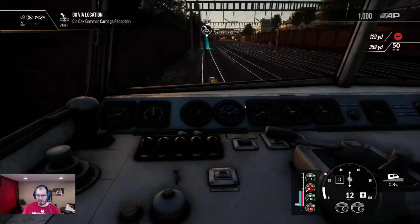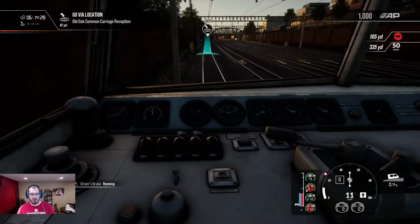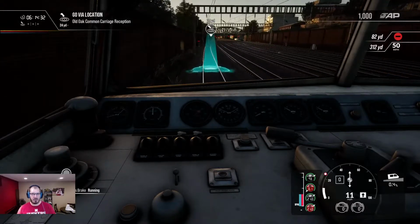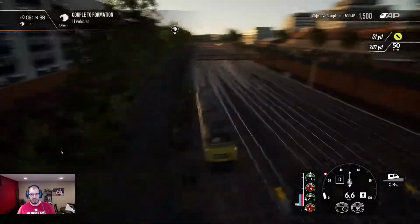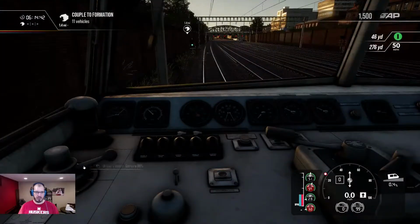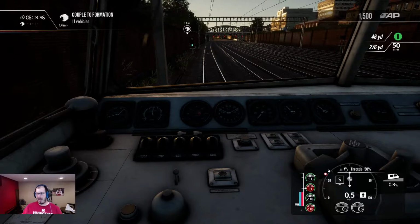The graphics are nice, but they are different from each DLC. Some are a lot nicer and some aren't, and there's the Preserved Collection that didn't get fully updated yet, if that makes sense. So they're not uniform all the time everywhere. Couple to formation. Oh, I have a green signal now. Cool. Let me go.